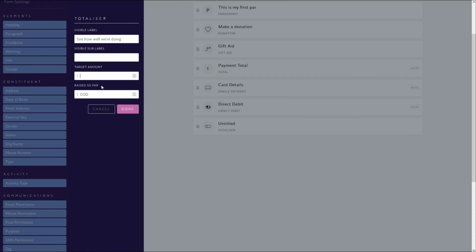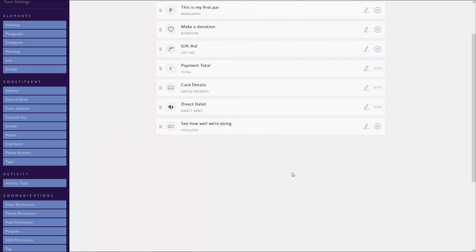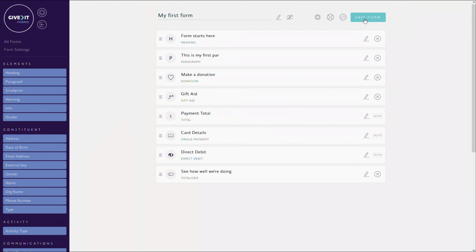And then there's two amounts that are necessary, isn't there? There's the amount you're hoping to raise and the amount raised so far. Now the relevance of this field changes depending on where you are in the campaign and how broadly the campaign spreads to your other touch points. If this is a brand new campaign and it's online only, you're perhaps launching it right now, in which case keep that at 0. We'll say we're done there and we'll save the form.